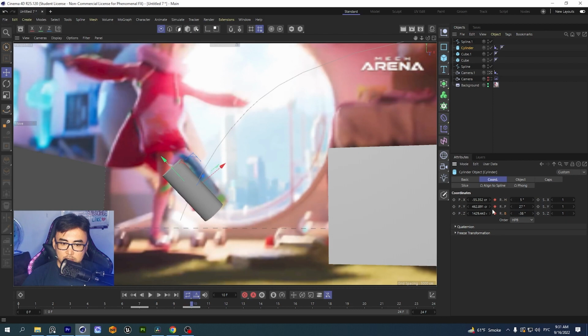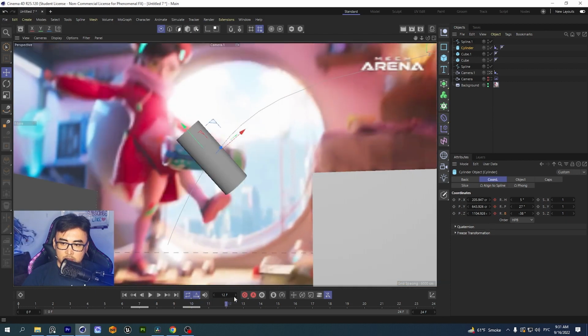Just press and choose these 3. Flying. Like that. Something like that. Press left button and just like that.